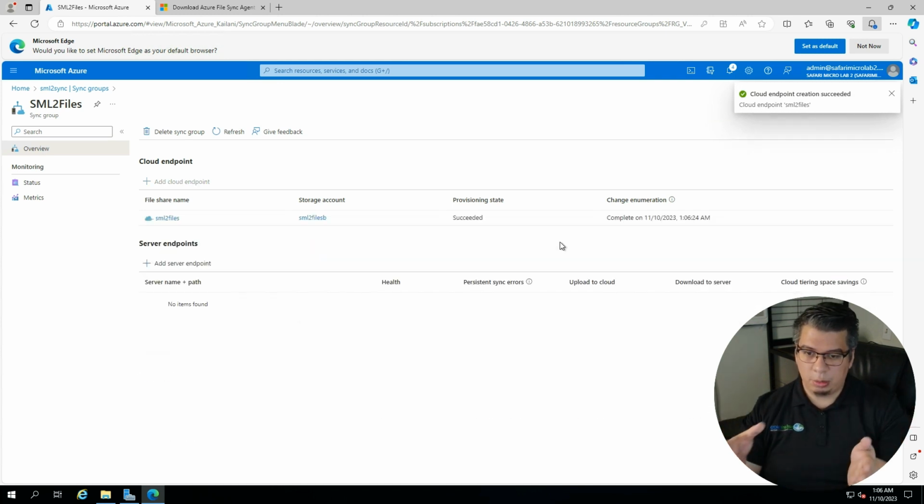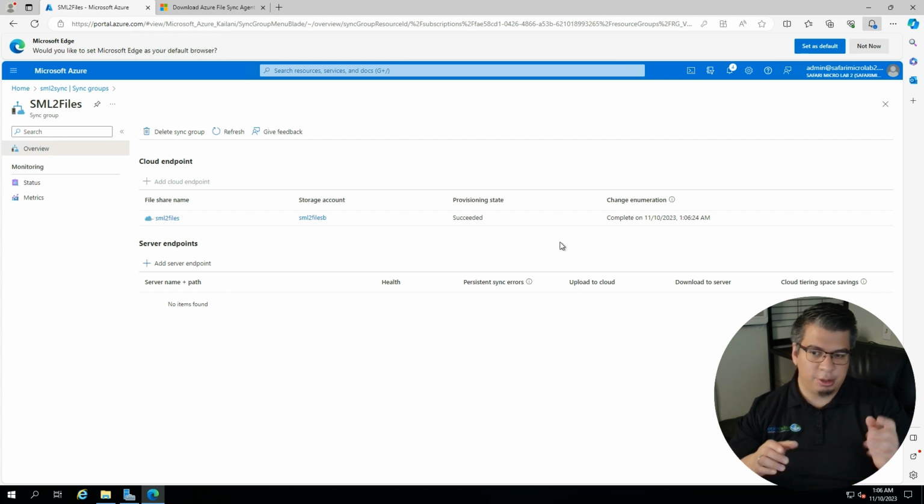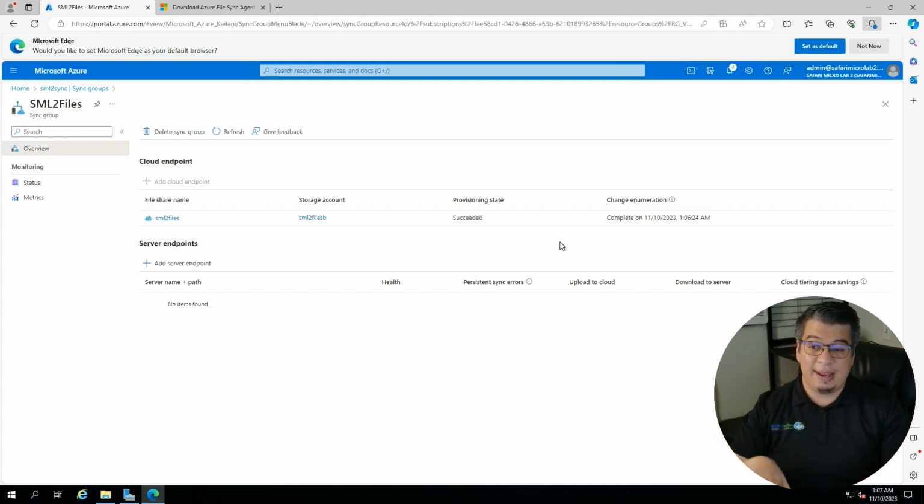So it's only one sync group to one Azure file share. One of the things that presents is if you want to sync multiple individual folders instead of one entire root folder, then you're going to want to create multiple sync groups associated with multiple individual file shares. Each of those file shares will be one root folder that you're syncing. But if you're just syncing an entire drive, whatever drive it is, and all of the files in your share are located in that, you can just stick with a one file share method.